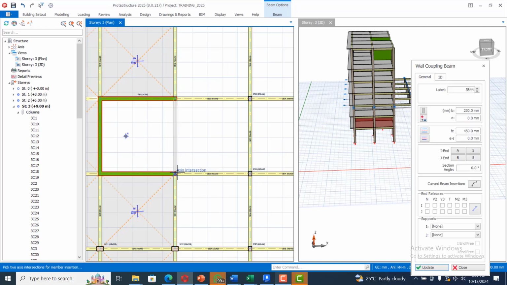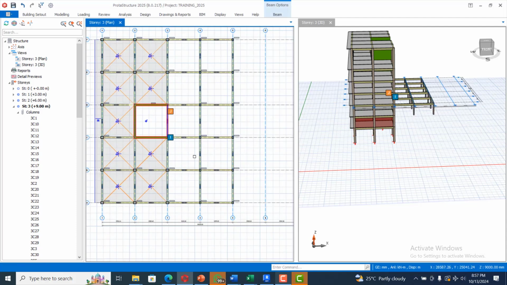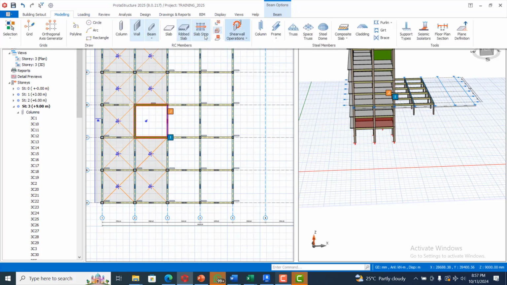I believe this feature is also available in the 2024 version as well. So these entire beams that I have done, let me insert my slabs.